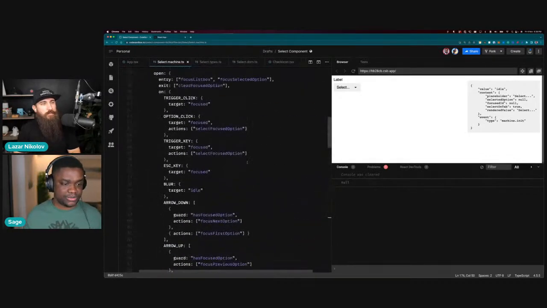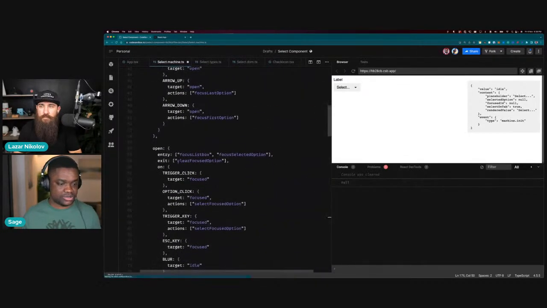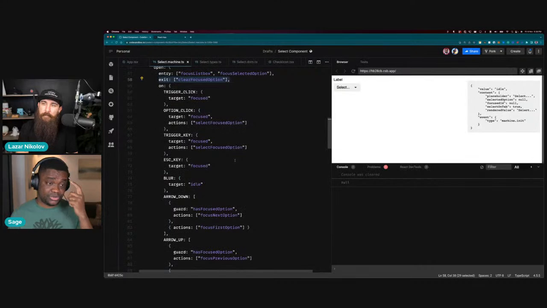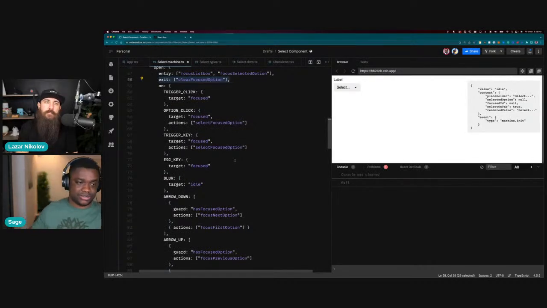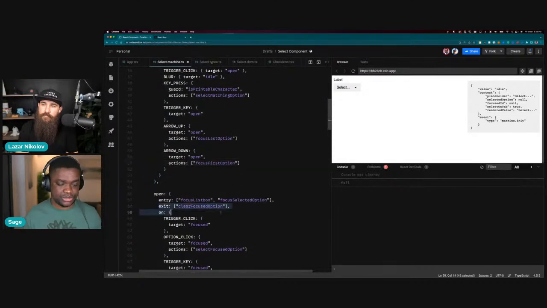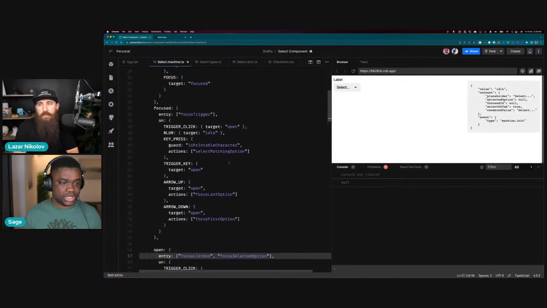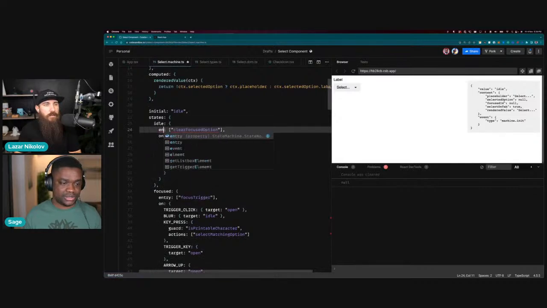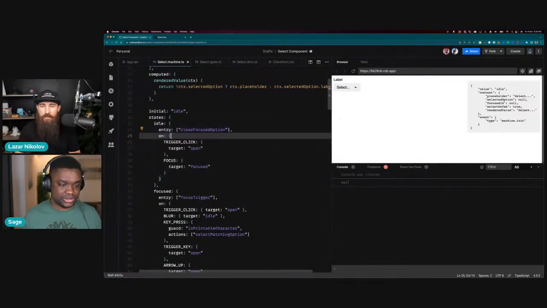The reason why it's happening is mostly because we are running this on exit, so that happens first, before the transition. You exit a node, you execute the transition actions, and then you enter the next node. Because of that order, what we want to do is move this from exit. We can probably just set an entry for the other stuff instead.